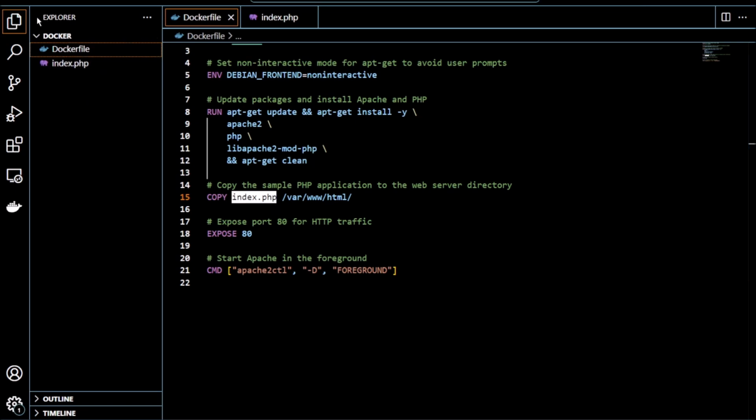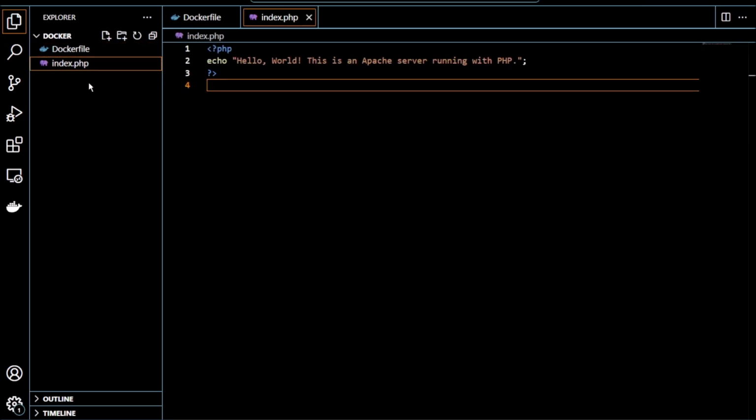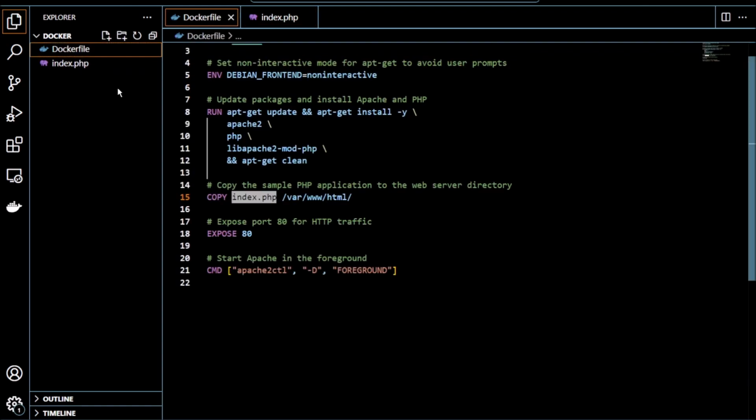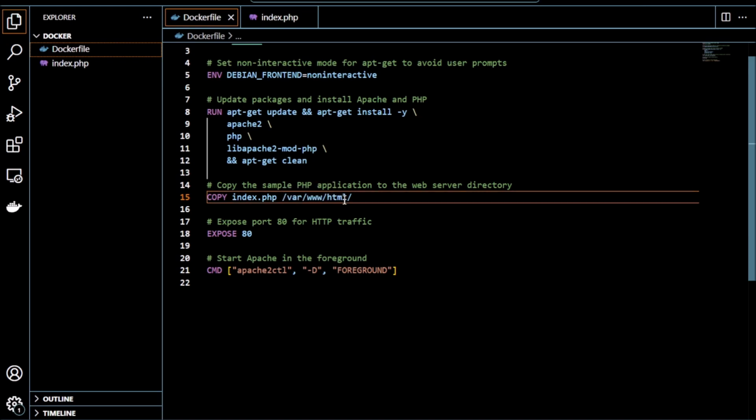If we see in our working directory, I've created a simple index.php file which just echoes a message, and this is currently in our host system. And what this command is going to do is, in our container, it's going to create a folder var/www/html, and inside this html directory, it's going to copy this index.php and paste it there. So after our container is created, we'll be able to see that.